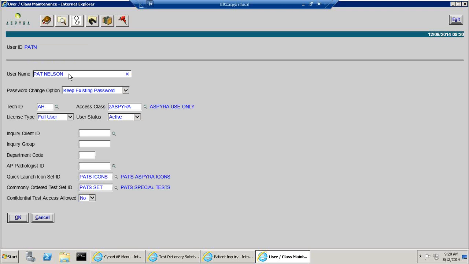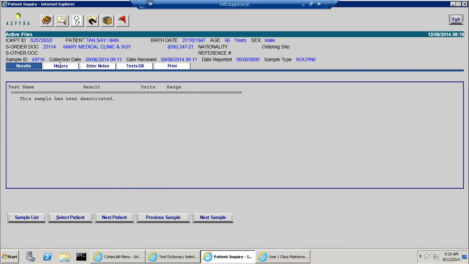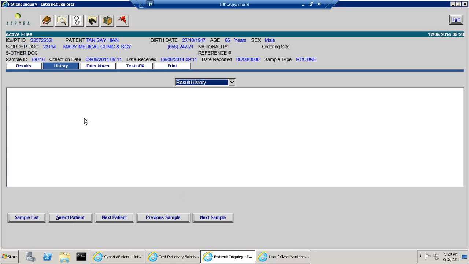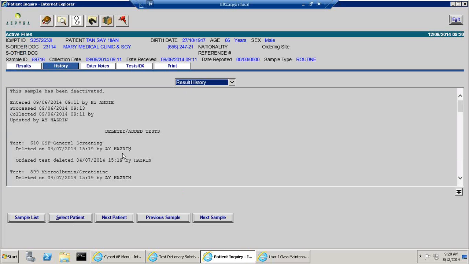The user has a name. The name of the user is associated with every activity that they do. So if you go into patient inquiry and you look at the history of this patient, you're going to see some information about this. This sample was done by AY, which was the person named Hazran. That's the name.